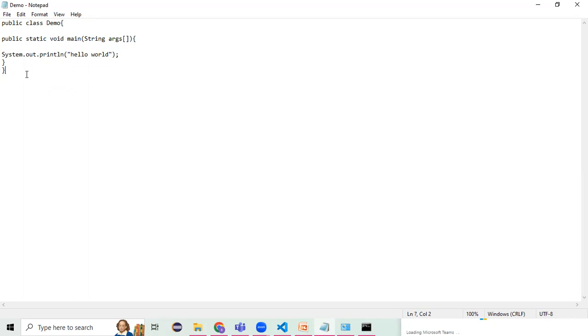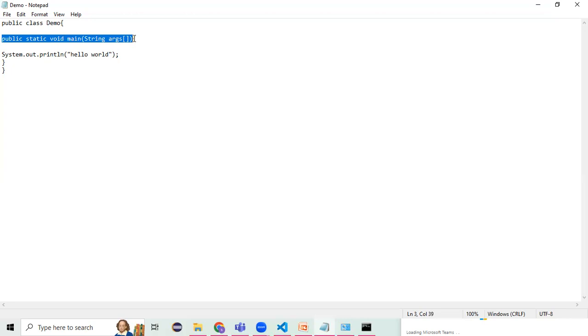Just consider it is a demo program, and it is a default program. Going forward, we will discuss string. String is a data type. We will discuss what a string is and how we will handle this particular string. And this is the default method now. Whenever you are creating a Java program, at that time we need to write this, otherwise the code will not execute generally.